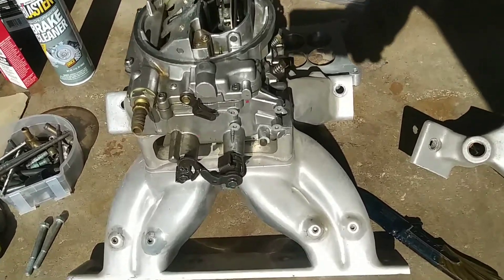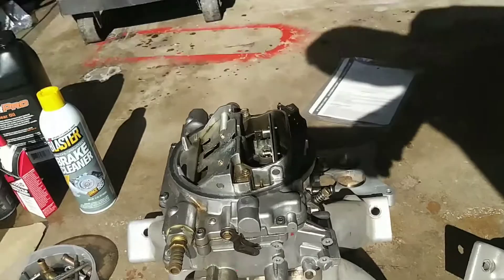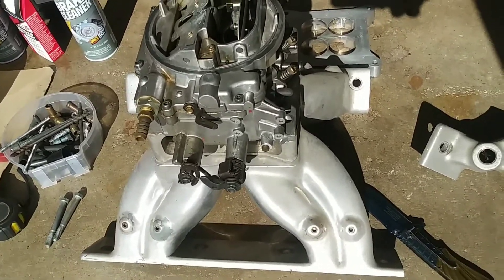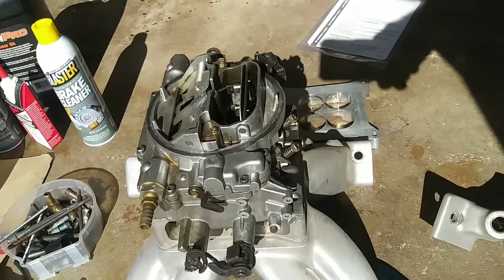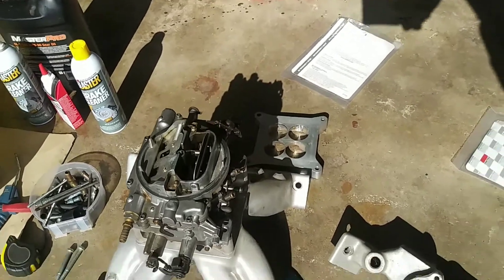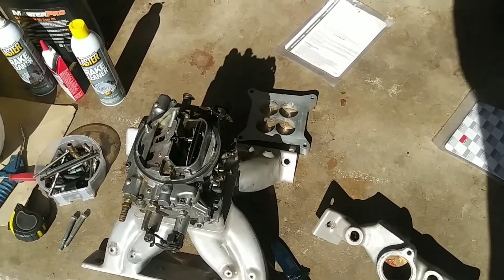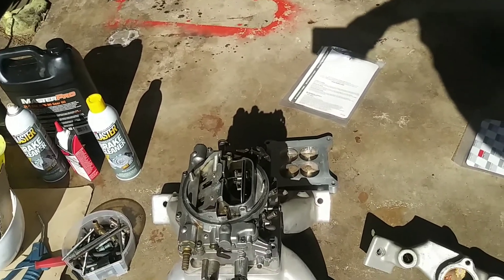Also wanted to show I was mocking up the 2-inch HVH Super Sucker spacer, a 4-hole tapered spacer on the Pontiac Warrior or Warrior knockoff intake. The 800 AVS Edelbrock will be going on the Catalina when the stroker motor goes in, although I'm thinking of firing up this top end on the old motor before I pull it, because it hasn't been cranked in a while. I'd like to hear it run one more time, so we might do that tomorrow.